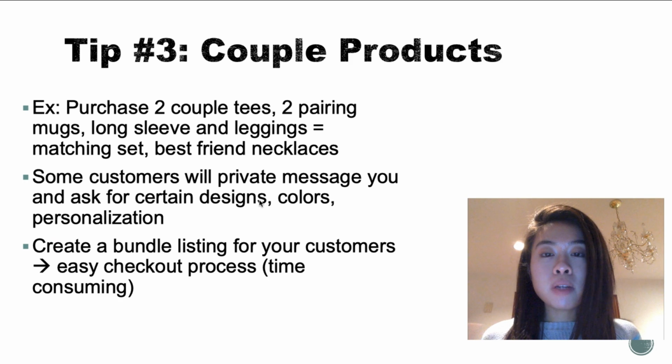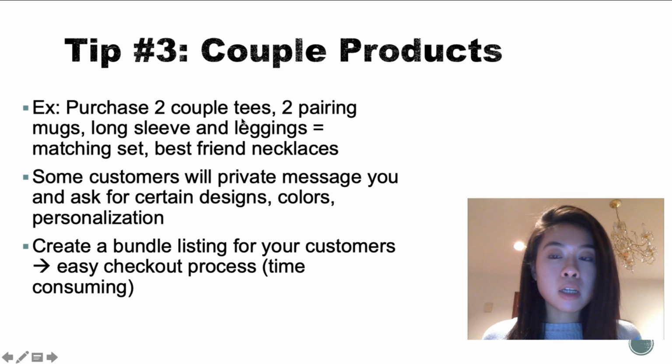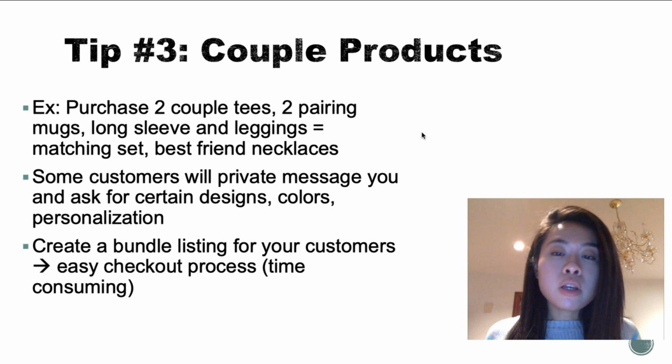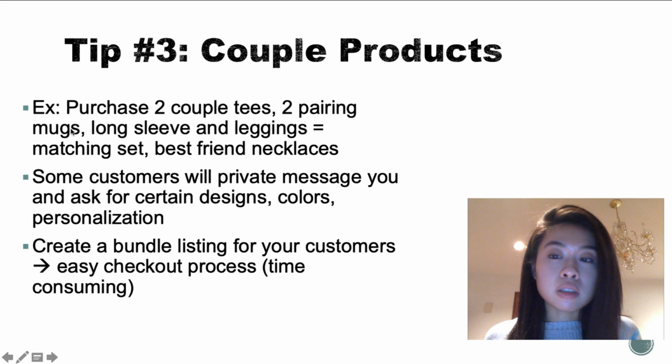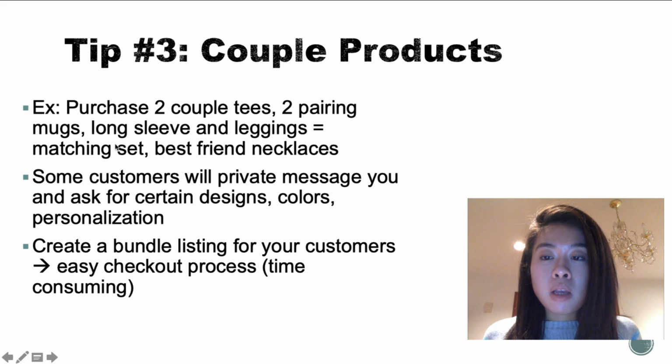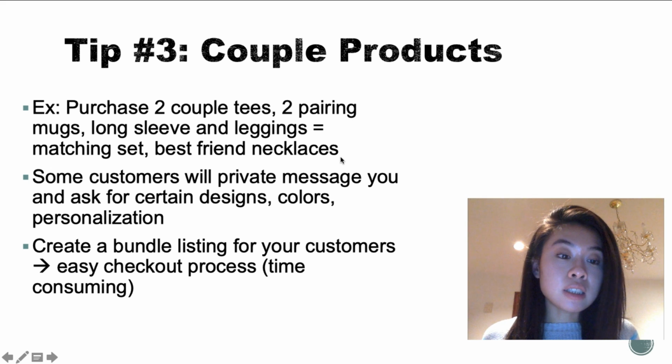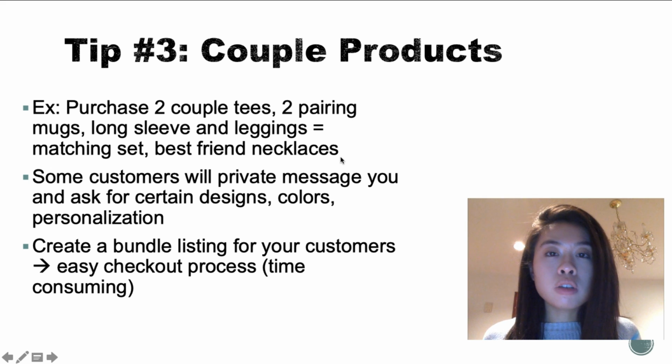All right, so tip number 3 is coupling your products. First, I want to give you a quick example, and that is people like to purchase couple tees, meaning boyfriend, girlfriend tees. They actually work very well. So the next one is pairing mugs. People like matching mugs, Mr. and Mrs. People like long sleeve and leggings, matching sets, best friend necklaces. There's so many different things. You can literally go on Google and you can find different products that you can actually pair together.